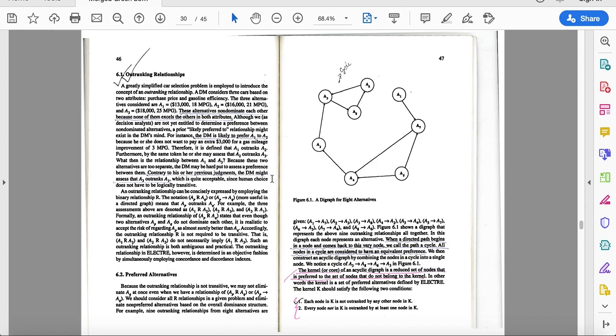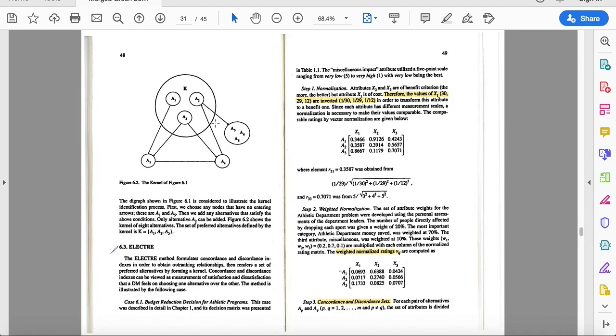But basically what it does is that it finds the top choices for you. It doesn't rank them, but it just excludes the ones that are not the top choices for you. So what it does basically, it creates a kernel for you, this K, and it puts the top alternatives in it. So basically it reduces the number of choices for you.